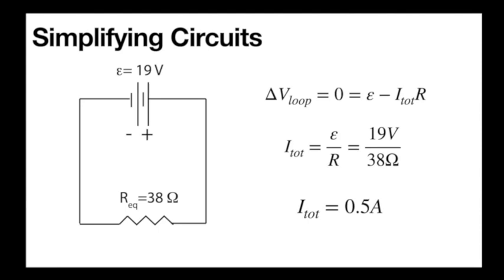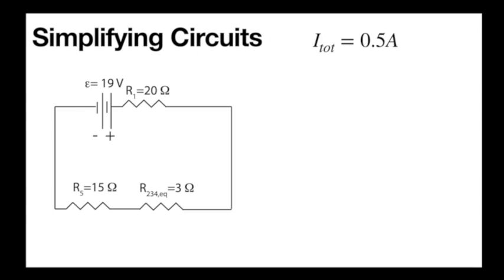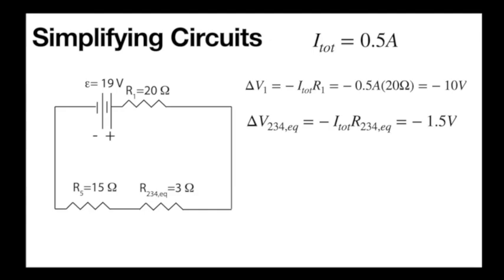So now let's go a step further back. Now we had these three resistors in series. We know the voltage drop across each one of these is just its resistance times the current that goes through it, and the current that goes through all three of these is the same. It's just I total. There's nowhere else for it to go. So delta V1 is negative 10 volts following that. Delta V234 is negative 1.5 volts, and delta V5 is negative 7.5 volts.